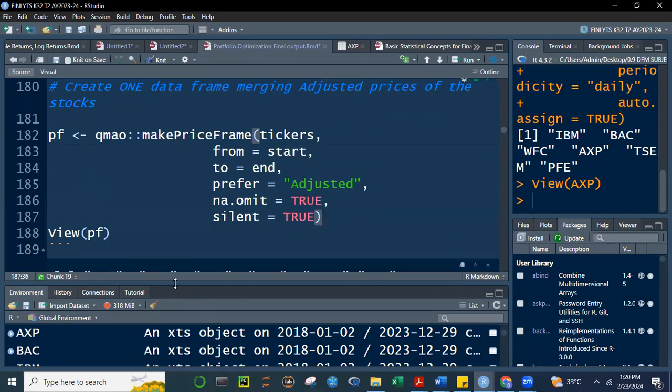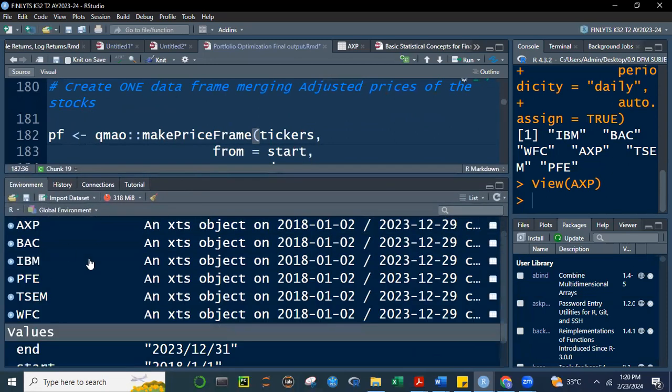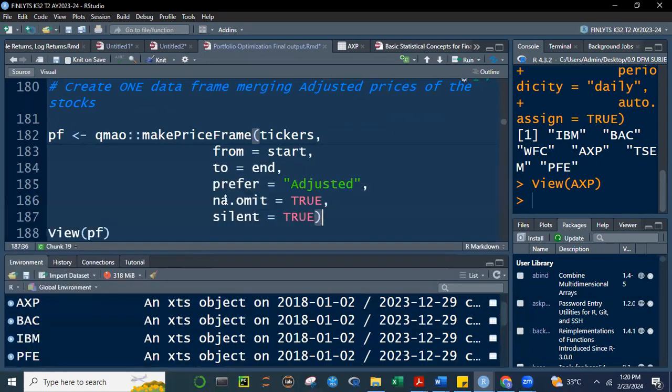So what do we expect here? Having already these several objects, we can now create an object called PF. You can name it any way you want. And then it will only contain the adjusted prices of all the objects that come under tickers.